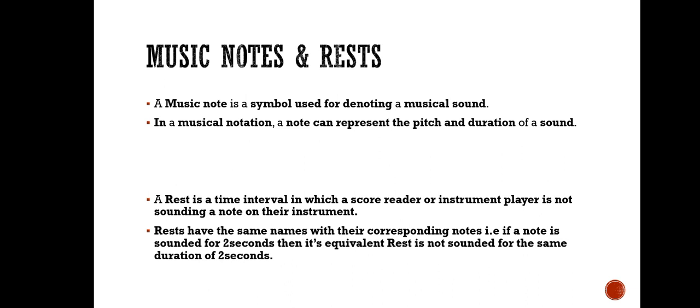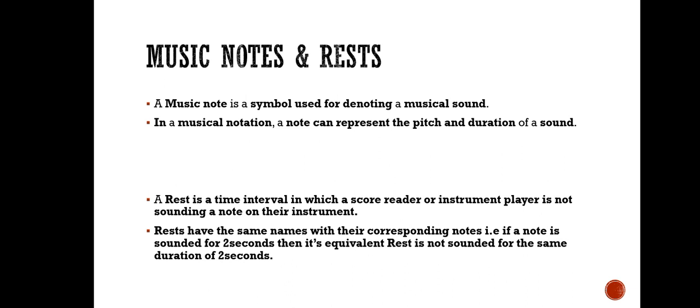The thing that you're supposed to understand here is that a note is a symbol used for denoting a musical sound. A rest is as well a symbol, used also for denoting a musical sound. But during that time when you are supposed to sound, you keep quiet, you keep silent. That's the meaning of a rest. A rest is exactly like a note, but the difference is for a rest, you keep silent.